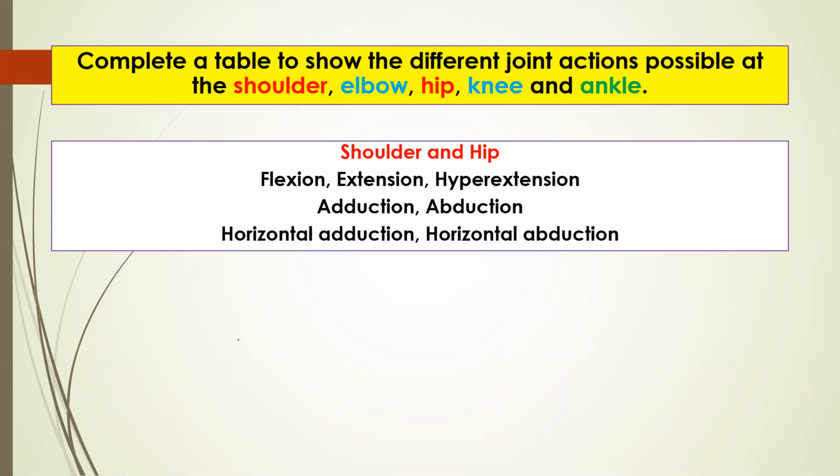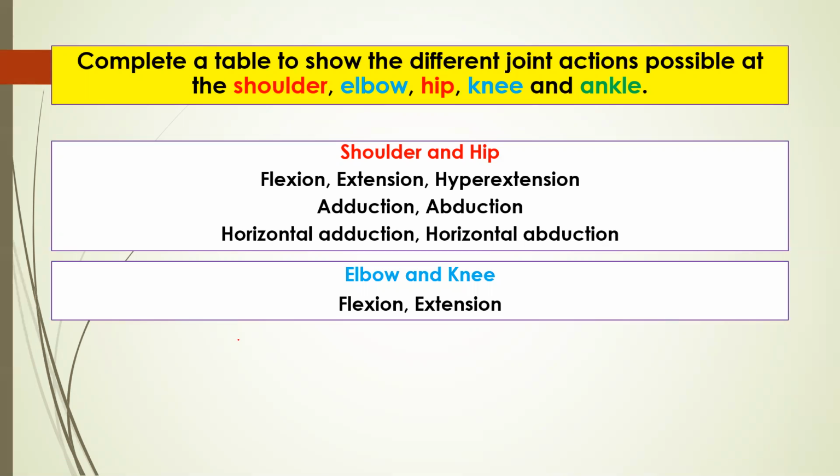So movement away from the midline of the body is abduction, movement back towards the midline of the body is adduction. Both occur at the shoulder and the hip, and there's this idea of horizontal adduction and abduction. So again, bringing the arm out to the side is abduction, but then as you bring it across towards the front of the body, that's shoulder horizontal adduction. And the opposite is horizontal abduction. You can do the same movements with your hip and it works in exactly the same way.